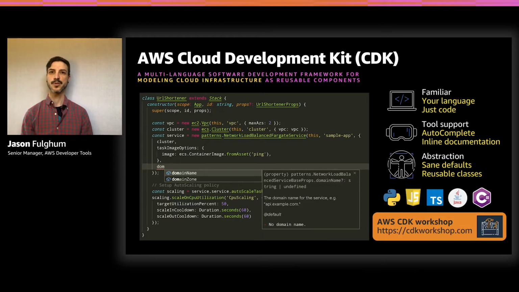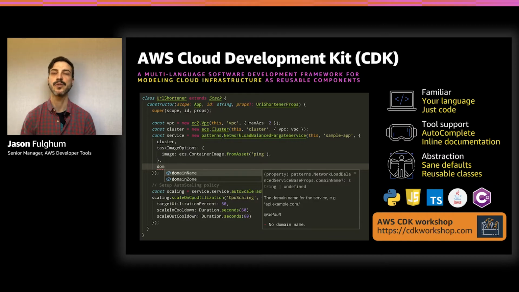So the next part of the description is for modeling cloud infrastructure. And the term modeling is really important here. So remember that we're not writing the actual code that's going to go and create our infrastructure. What we're really doing is writing code that models this desired state that we want for our infrastructure. So we're always working in this desired state paradigm where we model the desired state we want, and then we pass that over to a provisioning engine such as AWS CloudFormation, and that provisioning engine is what's going to look at that model and actually realize that configuration for us.